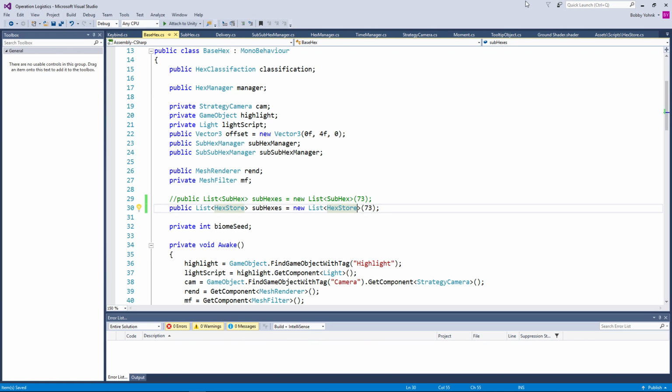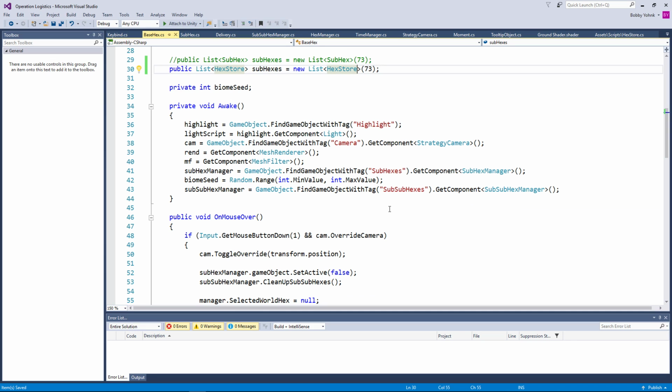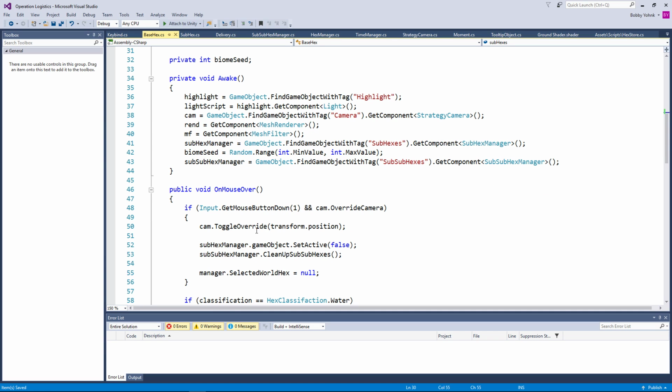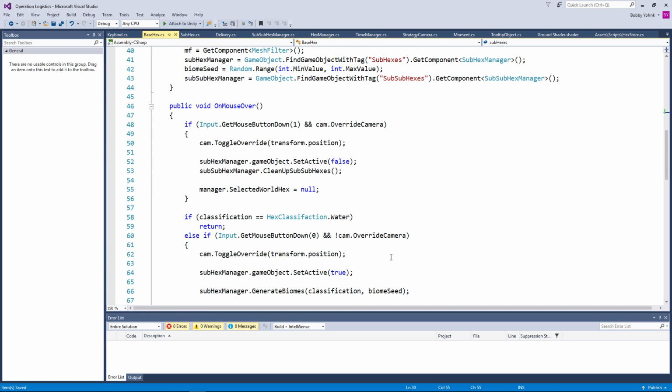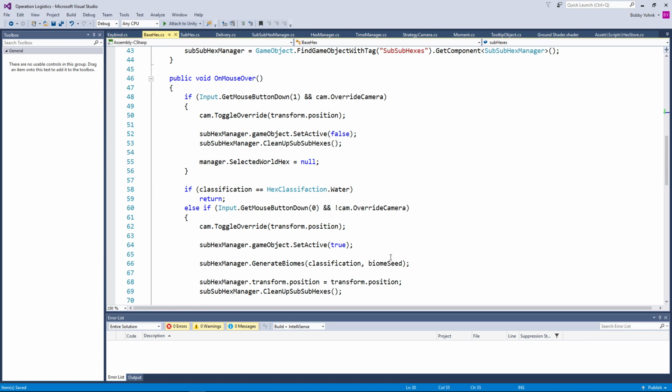There we go. And then we would need to populate this basically in the awake. So let's go ahead and do a generate biomes, but that's currently a void.